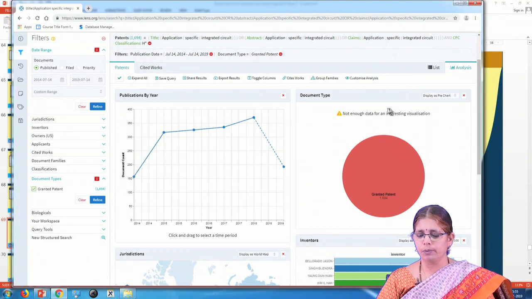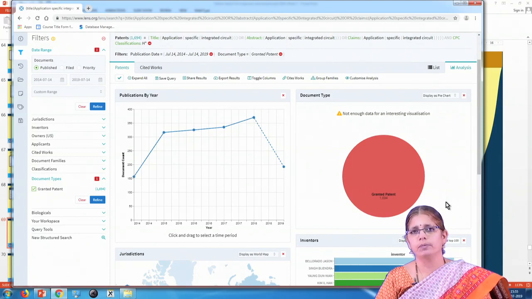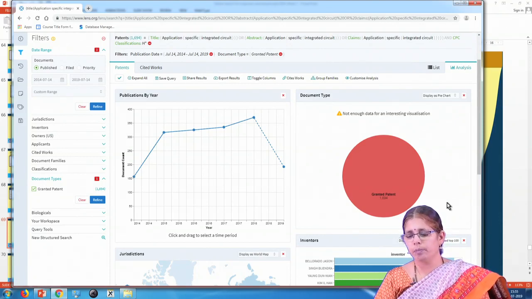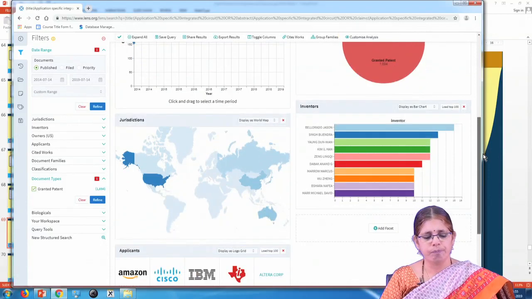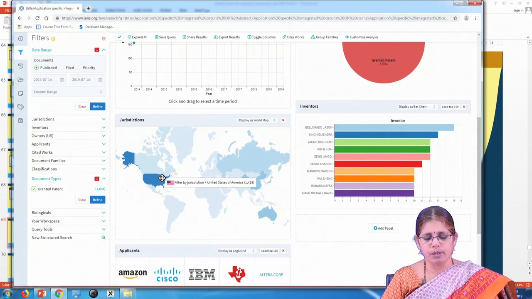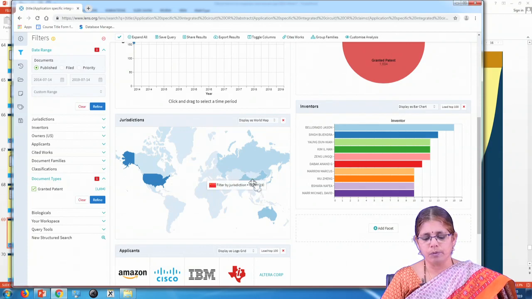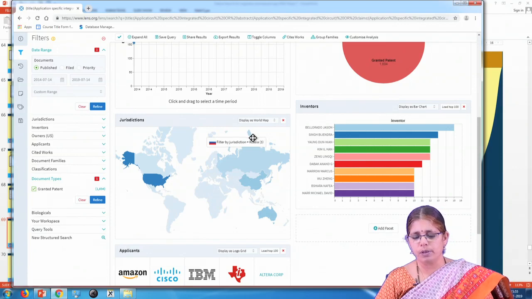Now, since we are looking at only the granted patent data set, here we are getting only the general total number. So, there is no comparison with the published as well as the granted in this case. The jurisdictions information is provided, where you can see, in the case of US, how many number of applications are there. Then in the case of Canada, what are the number of applications. In China, what is the number of patents represented. So you can see it on the world map, what are the patents in the form of the representation.